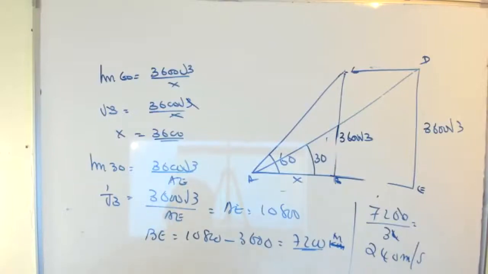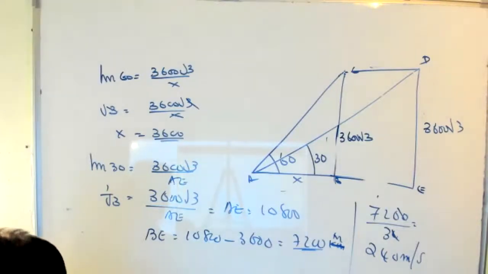A boy standing on a horizontal plane finds a bird flying at a distance of 100 meter from him at an elevation of 30 degree. A girl standing on the roof of a 20-meter height building finds the angle of elevation of the same bird to be 45 degree. Both the boy and girl are on opposite sides of the bird. Find the distance of the bird from the girl. Okay, try now.